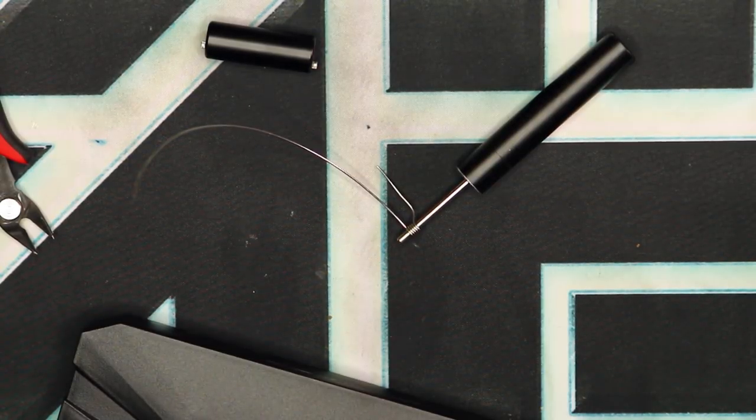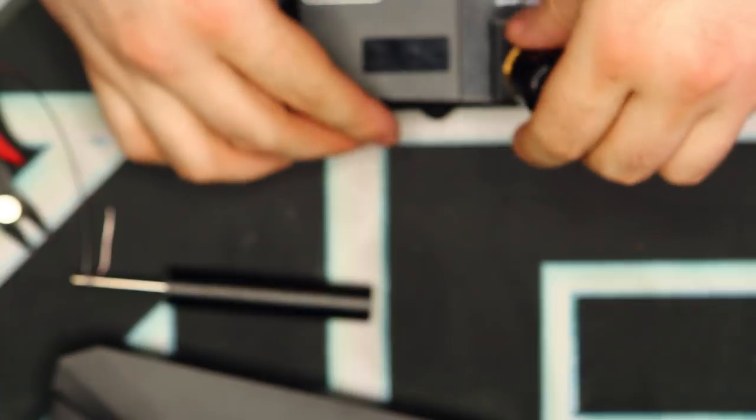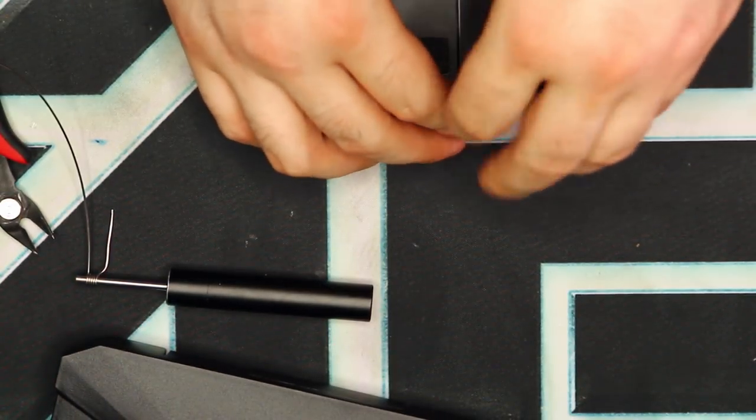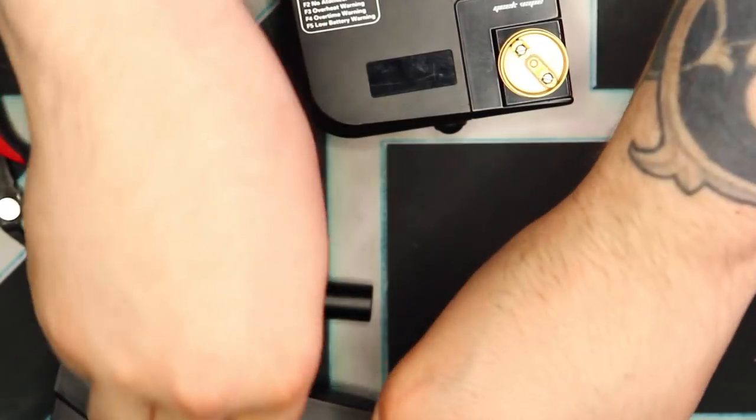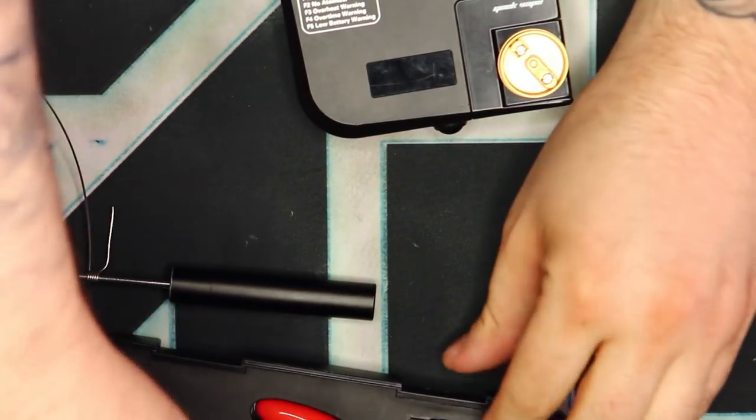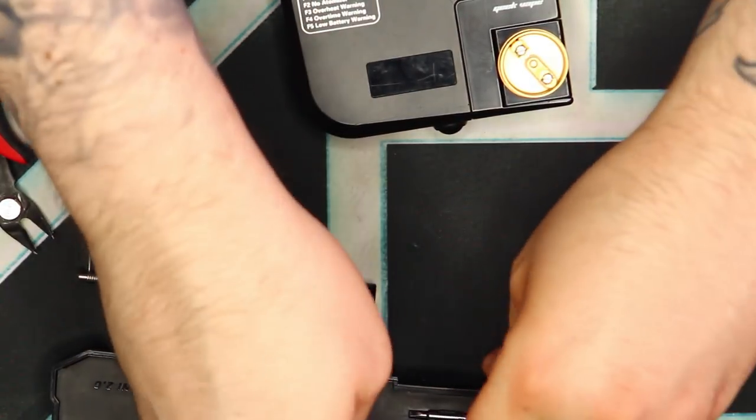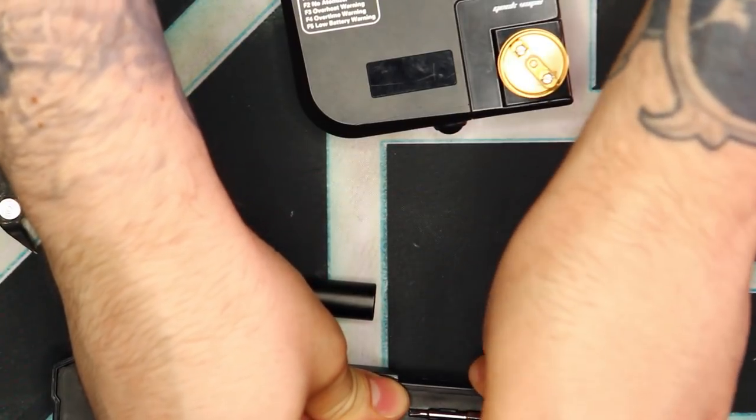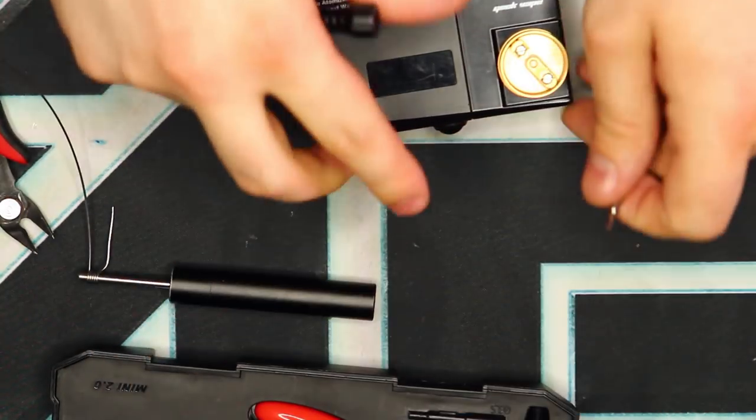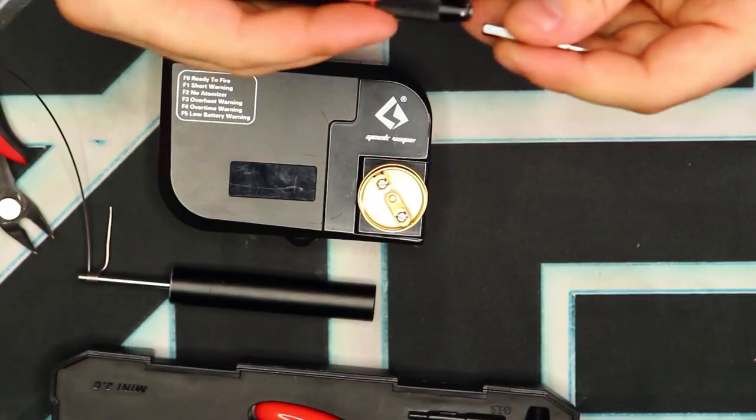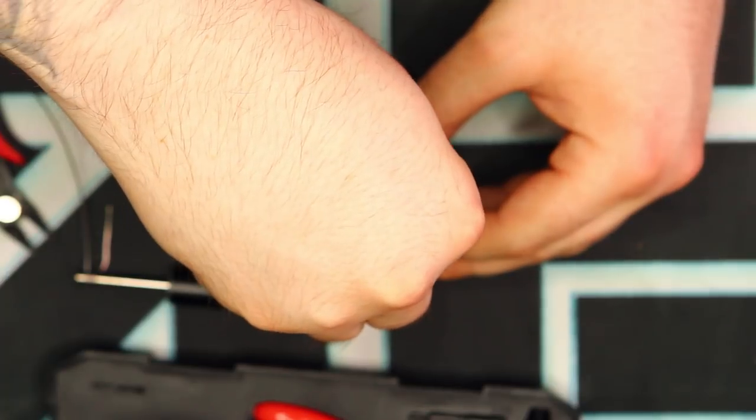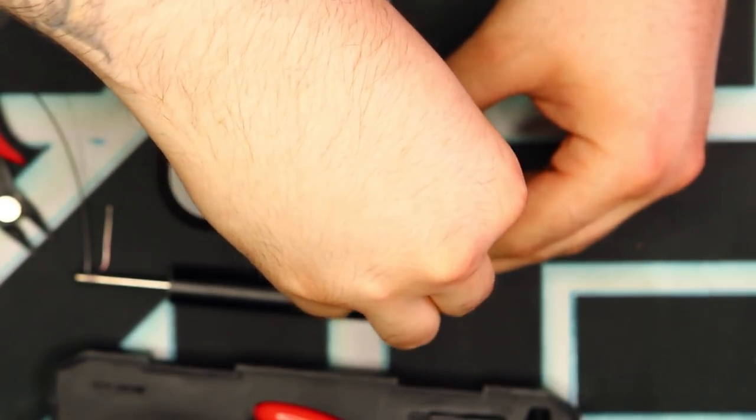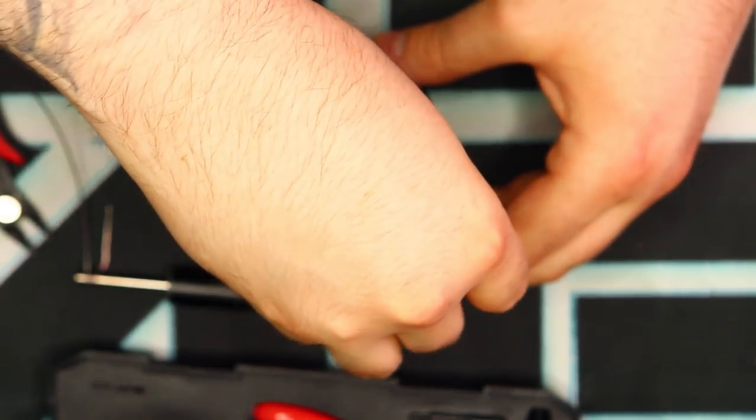So let's go ahead and get our RDA in here real quick. Screw it on top of the ohm reader. And this one's gonna be a low one, guys. So this is for all you cloud chasers out there. People that love those super duper low resistance builds that get massive clouds. This is definitely a cloud build. I'm gonna call it the Dwayne build because he is like a total cloud bro. Although I feel like he probably uses his rage more often than anything else right about now, considering it just got launched.